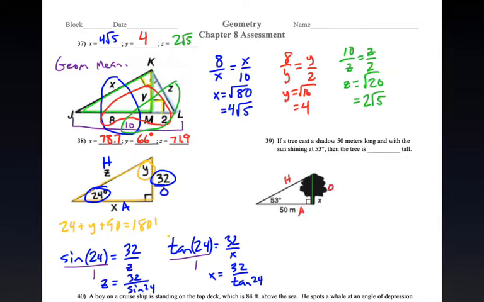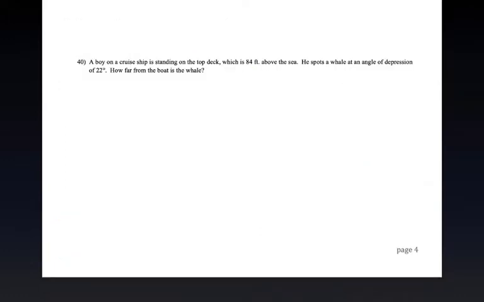This word problem, picture problem, it's a right triangle thing, y'all. The height of the tree is x, the angle is 53, the shadow length on the ground is 50. That's tangent, opposite, and adjacent. It's the same, really, as what we just did. Not that different at all. That will not show up on your test in 2020.